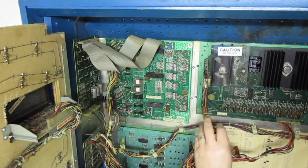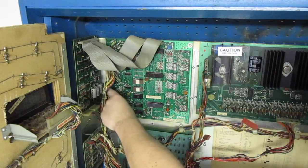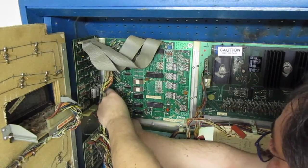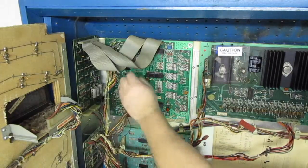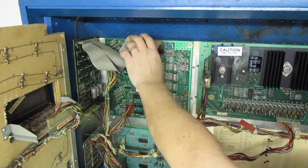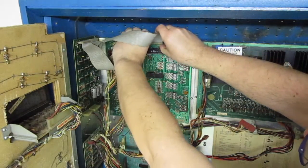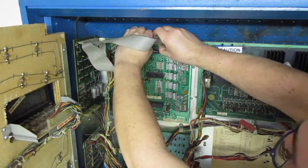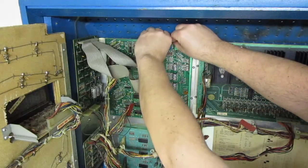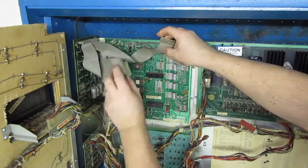That's one. Well, actually that's two. Let's hold this down over here. Now they do make a replacement board for this, if it ever took a dump on you. I guess it's pretty bulletproof from what I've heard. This is a nice big one. This goes to the soundboard. You gotta remember where those go.